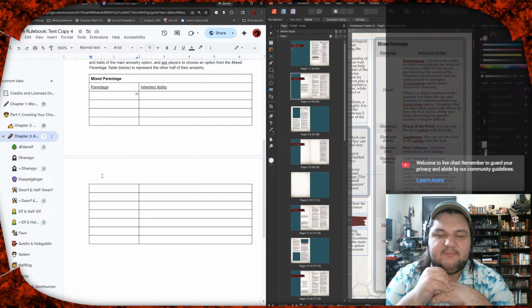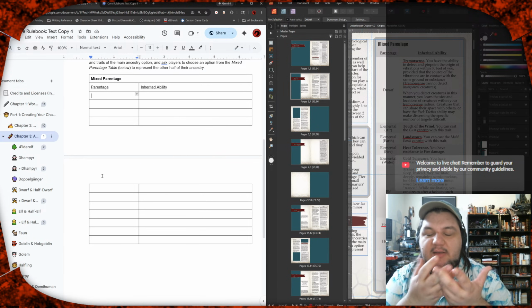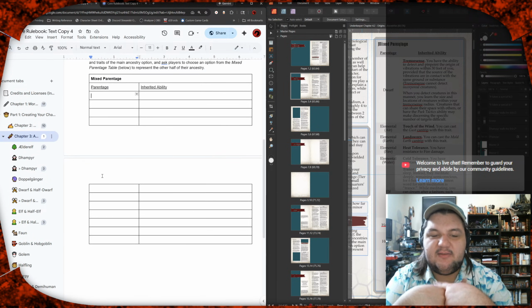And so I think that this would be a good way of doing that. So you take the human ancestry base and then you add on your elementals, and that gives you your Ganassi. Generally speaking, I'm sure there are ways that that works, but that's kind of my current thought process here.